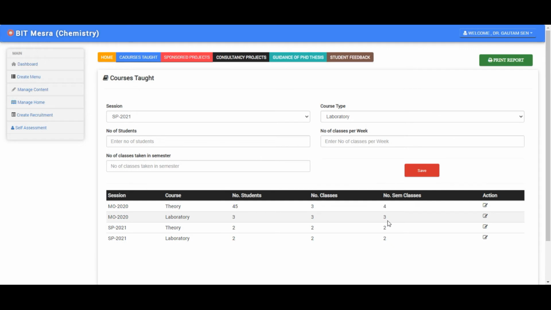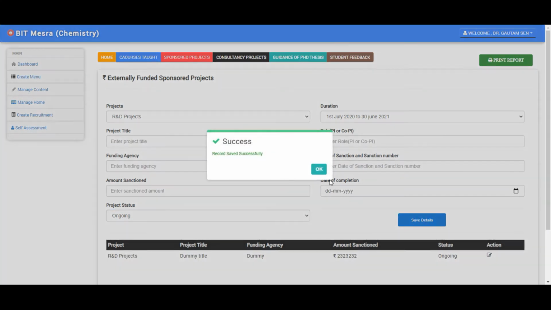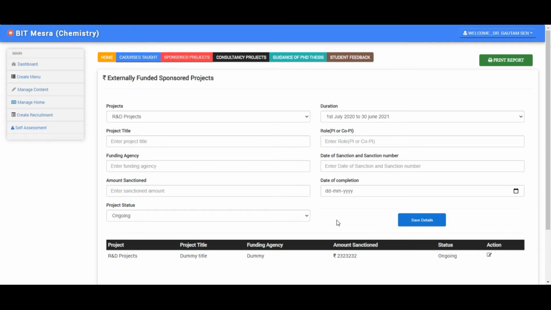Okay, once you have filled these data, just go to another tab, sponsored project. The same format, you just enter the data. After filling all the data, just click on save details. If you have multiple records, then add accordingly one by one.